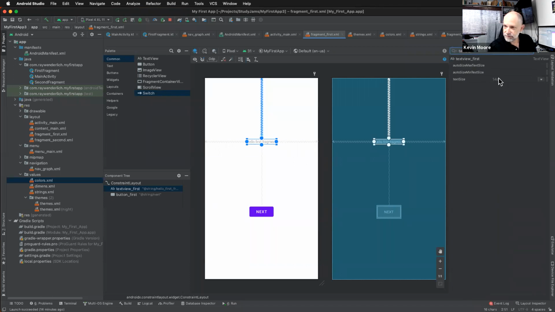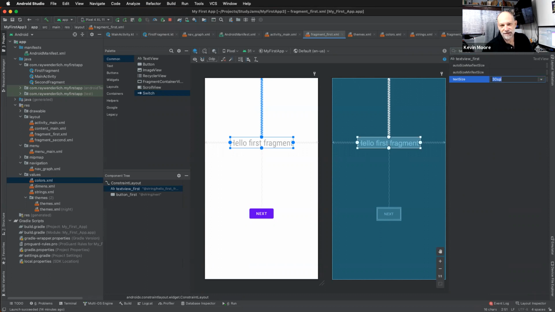Text size, we're going to make this 30. And remember, for most things you use DP, but for fonts, you will use SP, which I know is kind of confusing, but that's the type of dimensions that they use for that. And so you can tell now it's looking a little bit nicer.